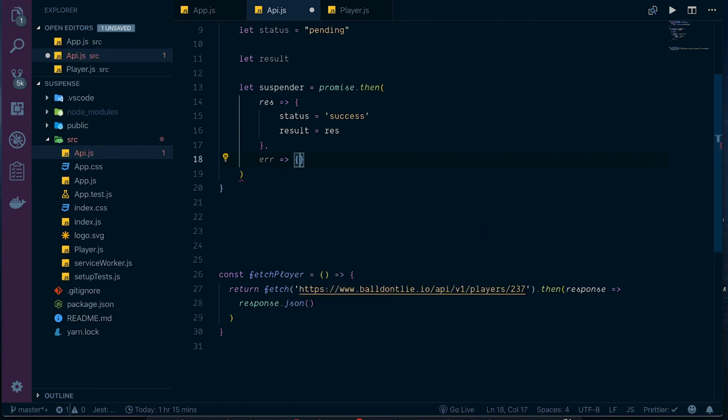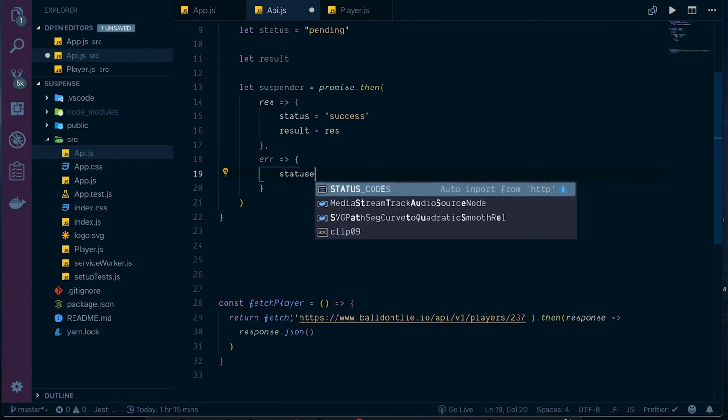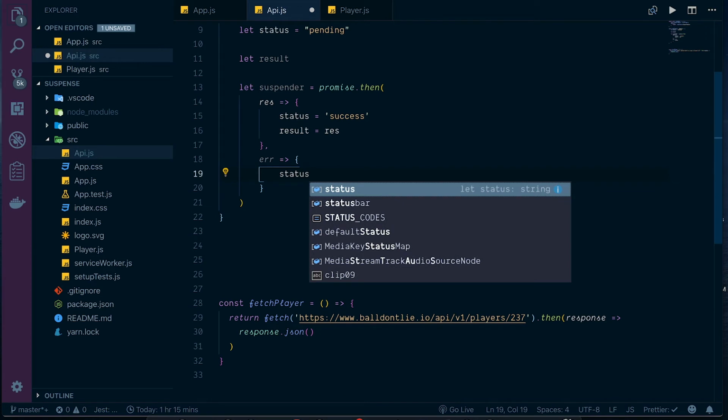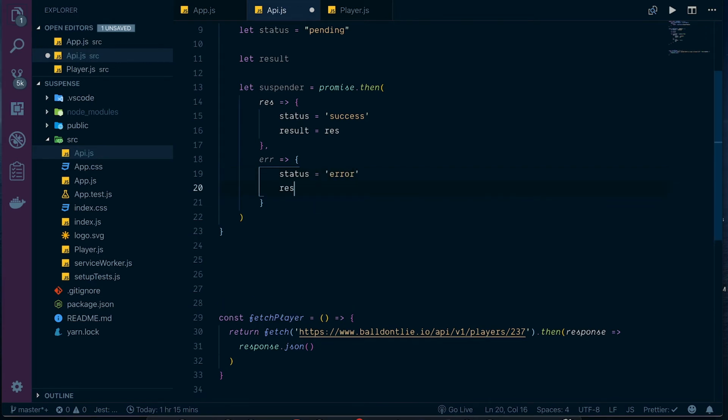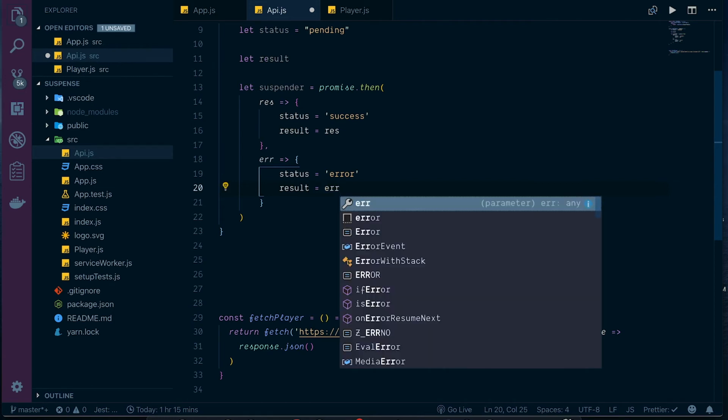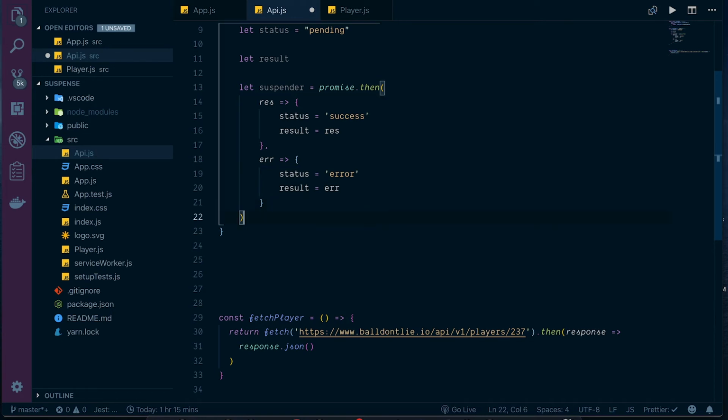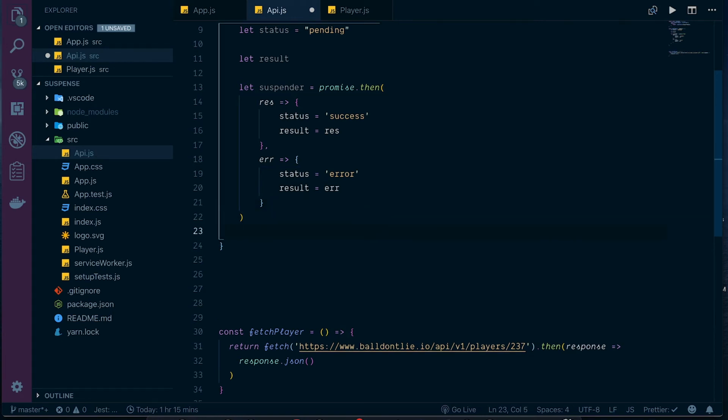Then come down here, and if there's an error, we're going to go status is equal to error, and result is going to be equal to error. Okay, so that's good.